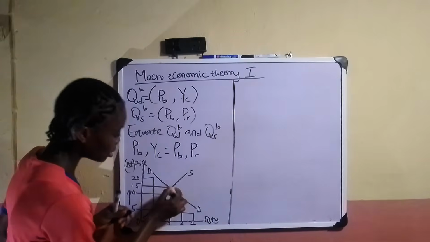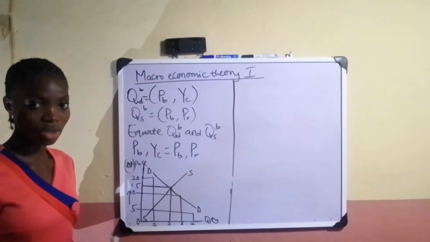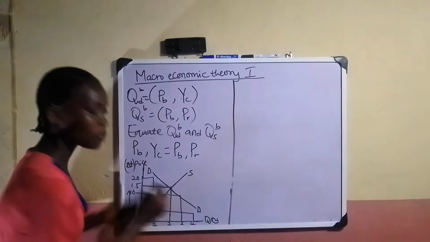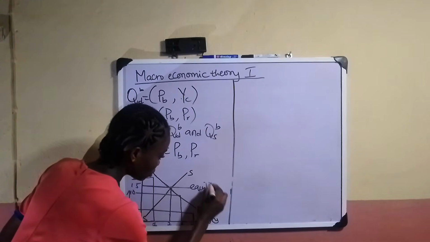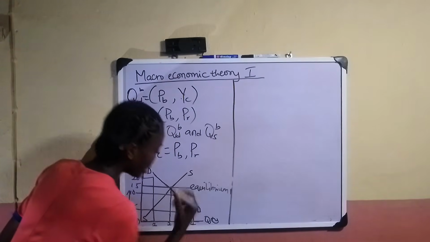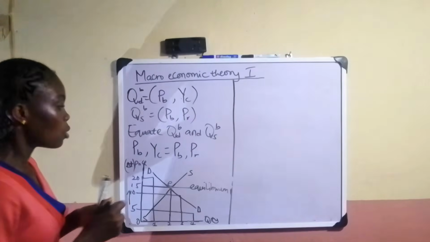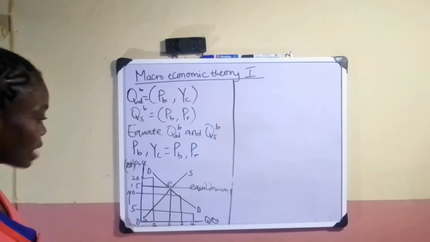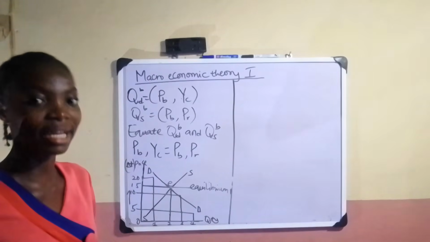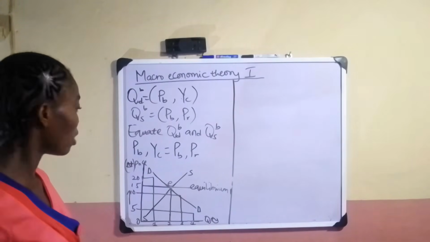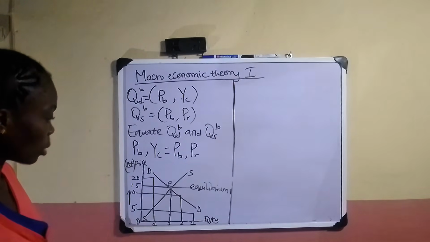At this point, remember I told you that the equilibrium is when the quantity demanded is equal to the quantity supplied. So this point of intersection, this point of agreement, is what we know as the equilibrium, which in most cases is represented with a lowercase e. So this is the equilibrium. If you are asked what the equilibrium price is, the equilibrium price is 15 naira. It is simply the price at which the quantity demanded is equal to the quantity supplied. Also, if you are asked the equilibrium quantity, here it is 2.